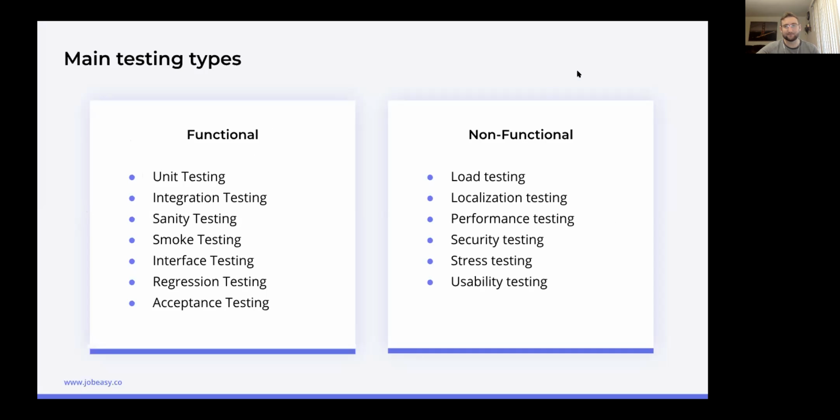Non-functional testing basically requires knowledge of some other tools, and usually you would need some specific person who knows how to measure performance, or you need a person who knows how to measure security, right? Manual QA engineers don't know how to measure security. We're not security engineers. Security engineers are an absolutely different type of animal.